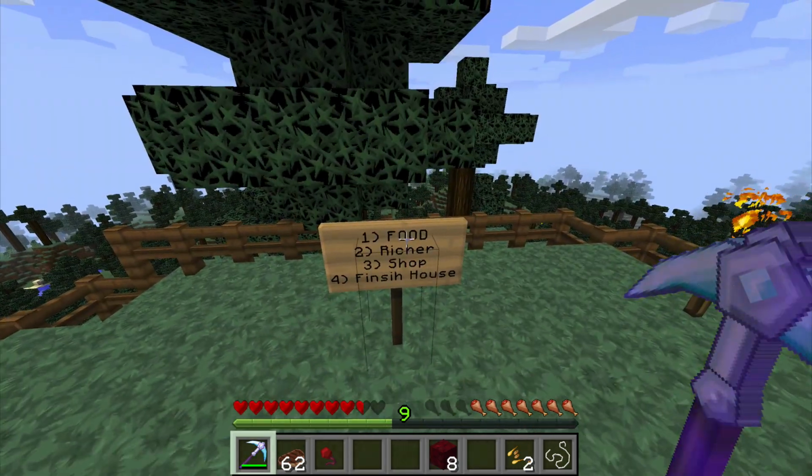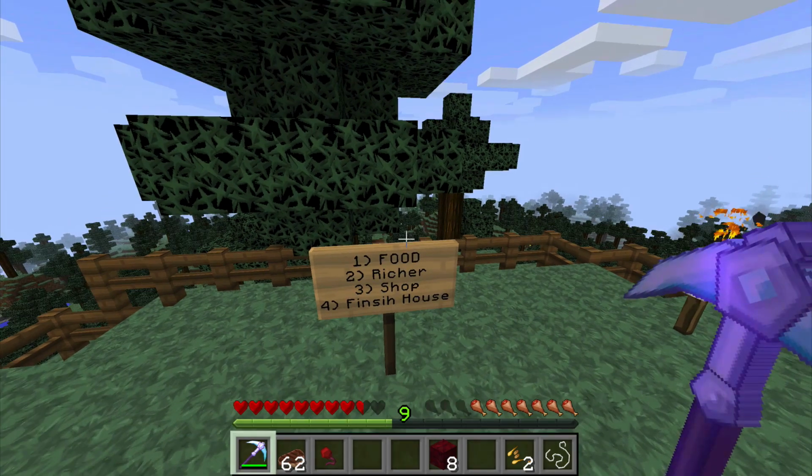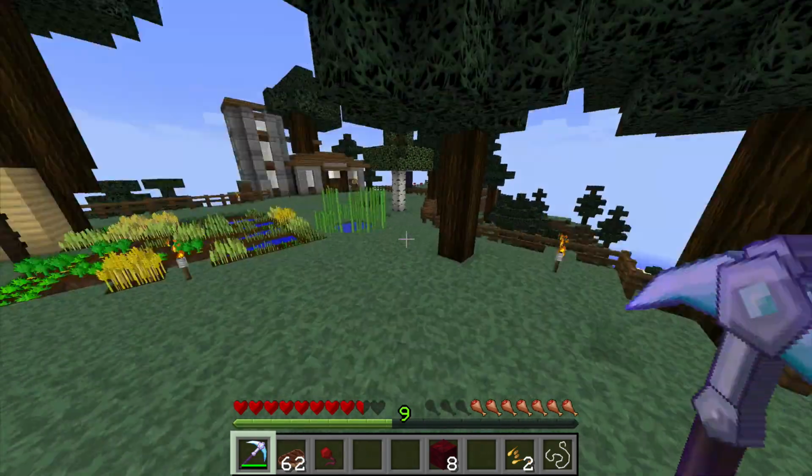We've got food, we've got a little bit richer, I wouldn't say much, maybe we've actually got poorer because we have got less gold blocks, finish house. So we've ticked off one and a half of them.